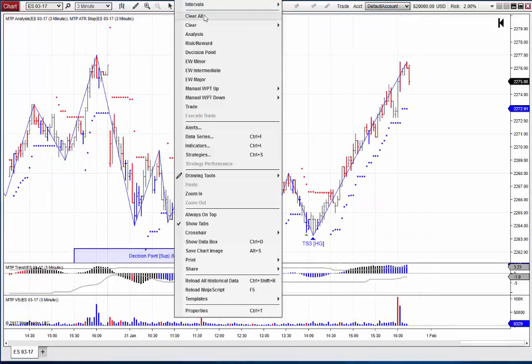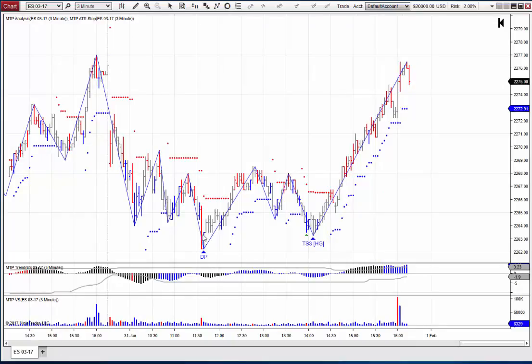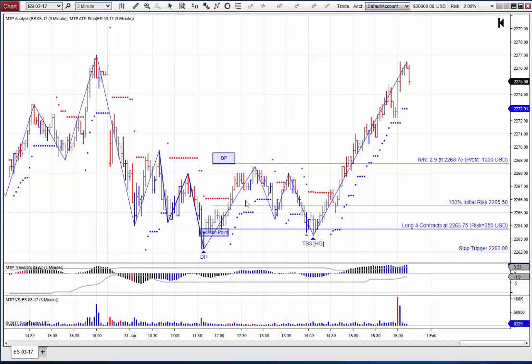But the point being, let's clear this all off, is that there was a high volume spike going down there. The market then reversed back up, indicating that professionals were now entering the market and a rally was likely. And that's exactly what happened. So let's place the analysis on this first trade. The market went up, went very, very close to it here, came all the way back down, then went back up again and hit the DP area at that level there.